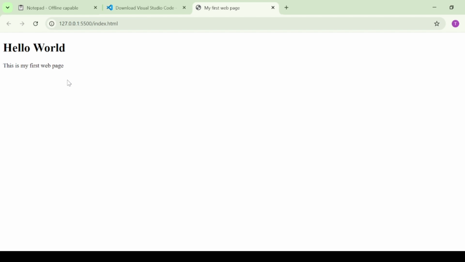So that means we can experiment with HTML, make changes, save them, and immediately see the result in our browser locally. And for someone learning web development, that's really useful. So for now, you can only see it on your own PC. No one else can see it on the internet.